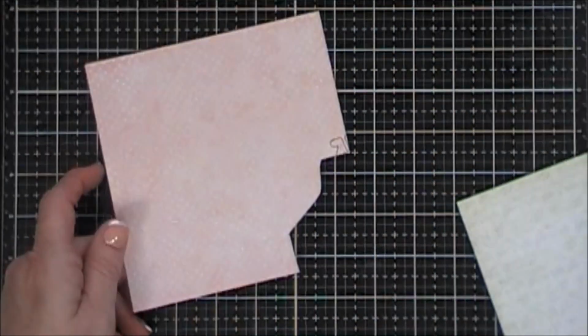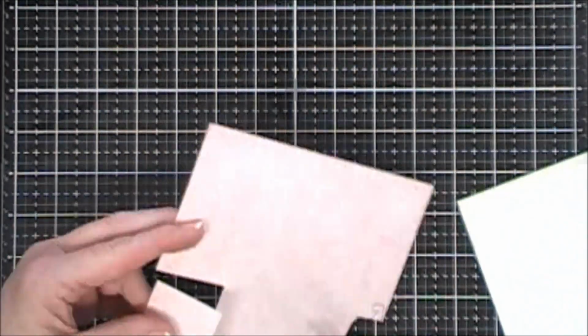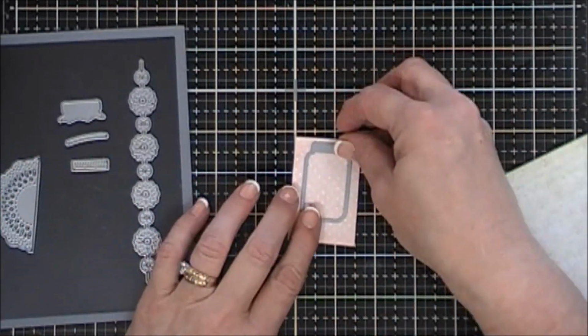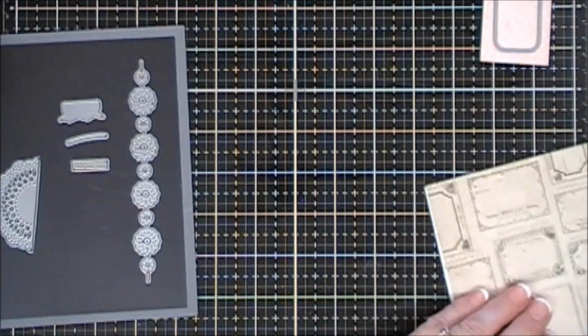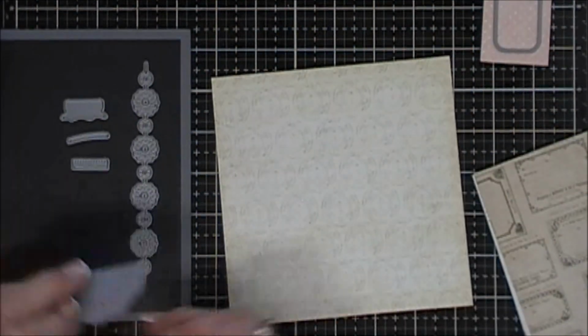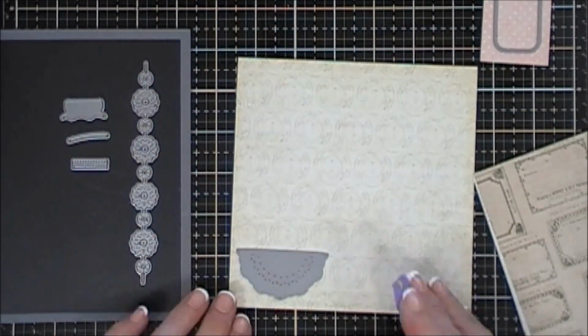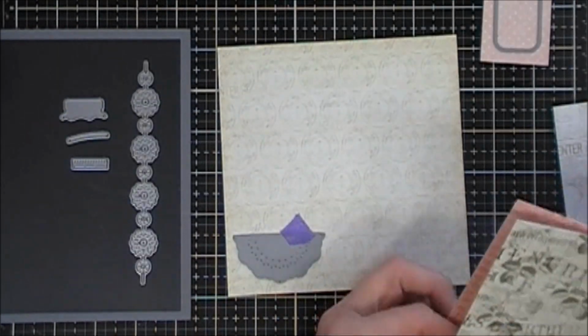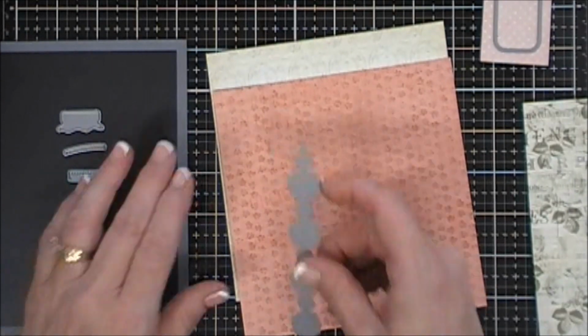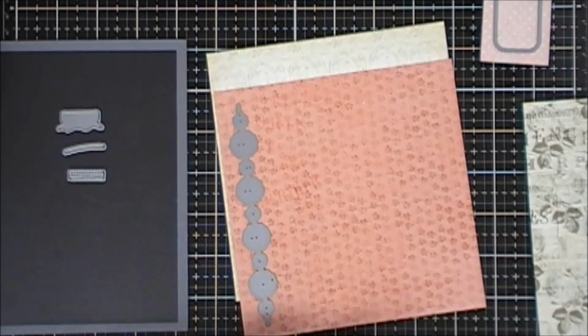And then I'm gonna take the mason jar die that came in the product kit. I'm gonna cut out a pink mason jar. And then I'm also gonna take this real subtle two-tone pattern paper, and using the doily, I'm gonna cut out four doilies with this pattern paper. And then using the border die, I'm gonna use this corally color paper, cut out two borders.